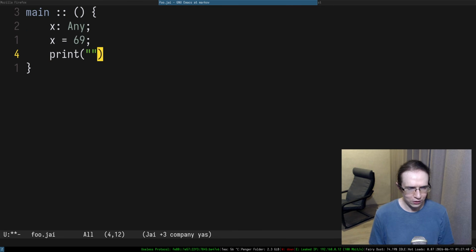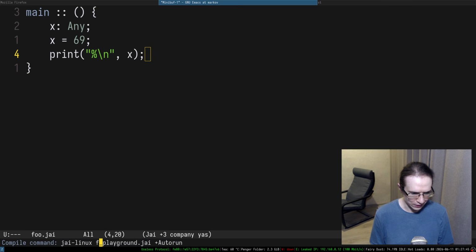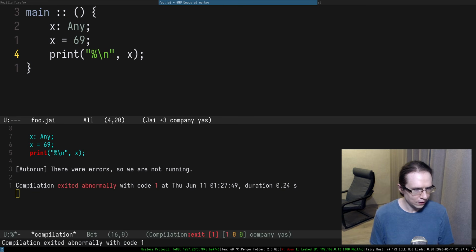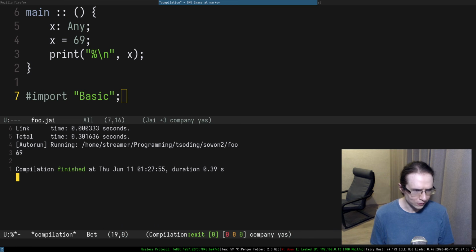It is going to be equal to 69, right? So let's actually go ahead and try to run this entire thing. So this is going to be foo. Right, so we need to have something like import basic, like that. Yeah, 69. But at the same time, value pointer points to a pointer to this value allocated somewhere on a stack.